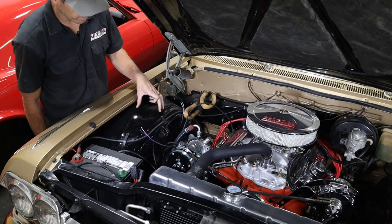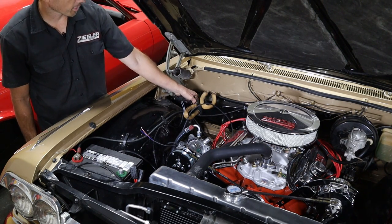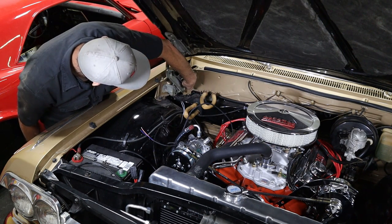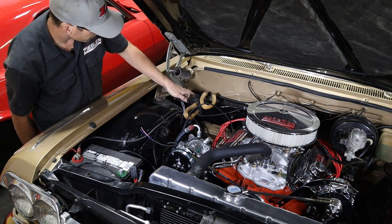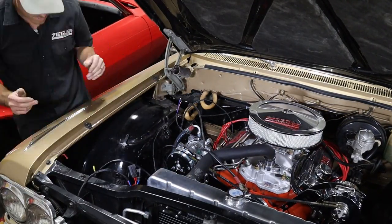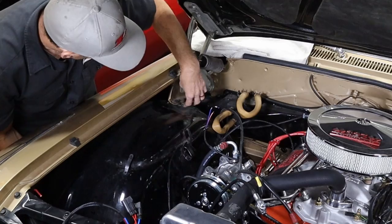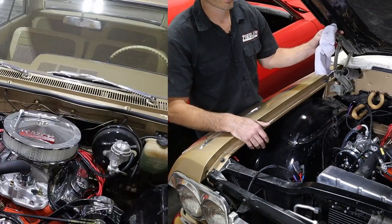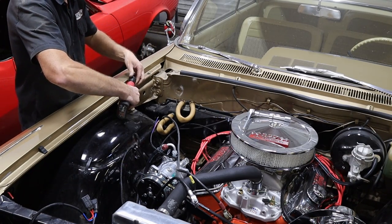I'm going to have to drop this inner fender down a little bit. I don't think I'm going to take it all the way out — just get enough room to get the blower motor out of the outside box here. I'm going to loosen up the inner fender; I don't have to worry about the hood because it has a bracket on the fender bolted to the firewall with only one bolt to the inner, so the hood will be okay. We got all the bolts out of the inner fender, but because of the bracket it won't come out of the lip, so we're going to have to take the hood off. Now I got the two bolts on top and two on the firewall — get this bracket out of the way so we can get the inner fender out.